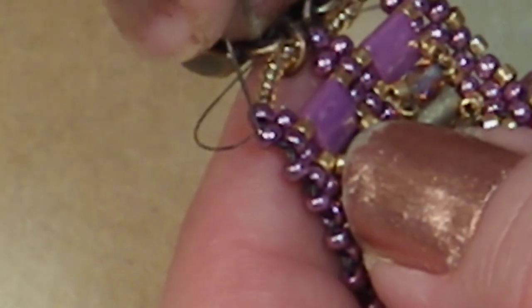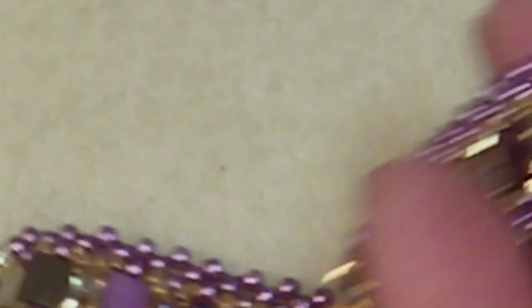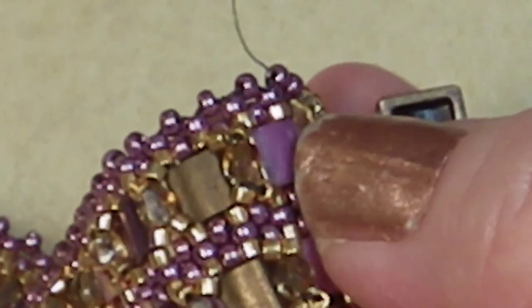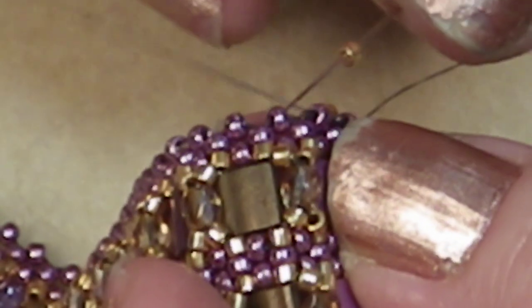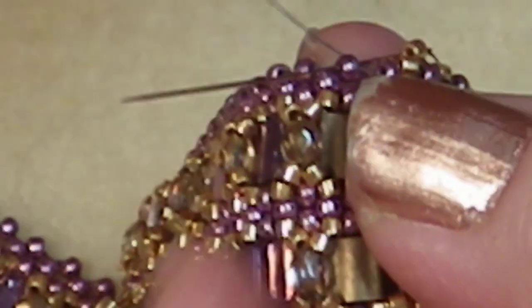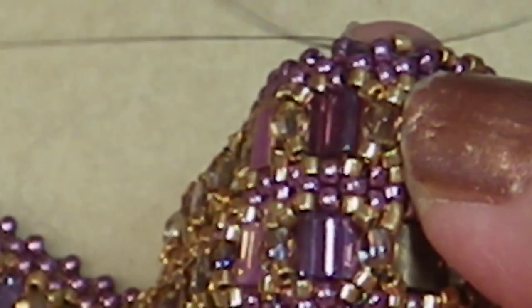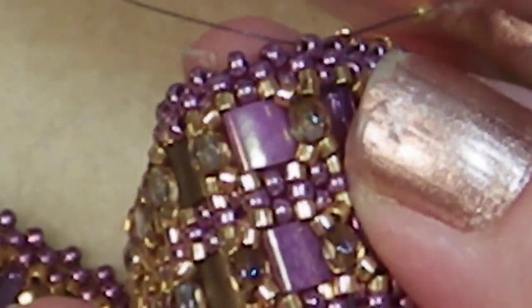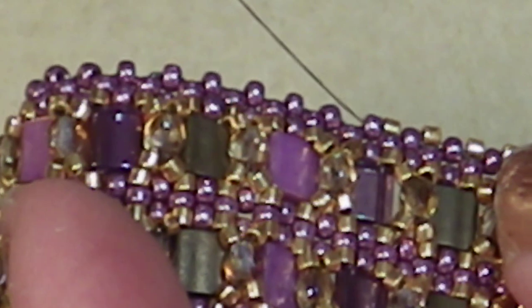All right, so I'm just going to go around. And if we take a look, here's our right angle weave unit. Right here, the first four, I'm going to go in on the side. There we go. And then pick up my first 11-0. And then do the same thing. Now you do not have to reinforce. You can if you want. I probably will, but like I said, I'll probably skip the clasp section for both sides just because I've gone through them so many times already, to tie off some of my old thread and that sort of thing. So I just don't want to risk breaking any beads. There we go. And that's all you need to do. And when you're done, just make sure you do 2 to 3 half knots and you're good as gold.